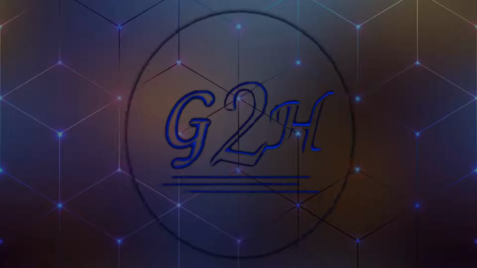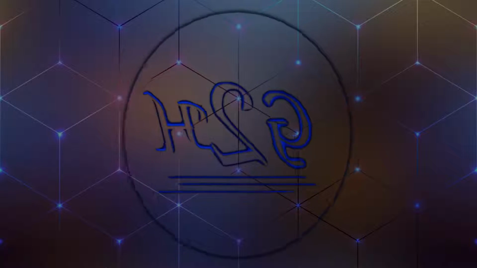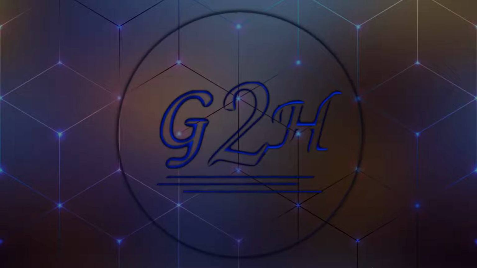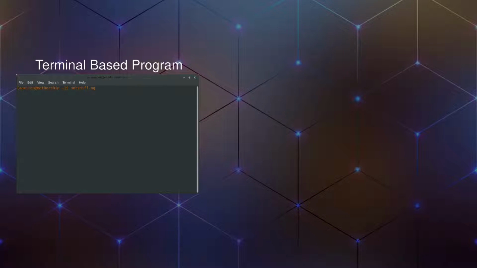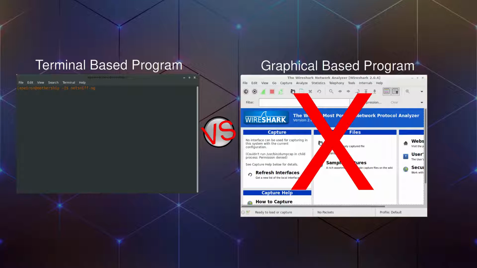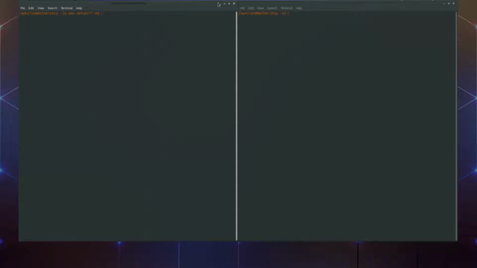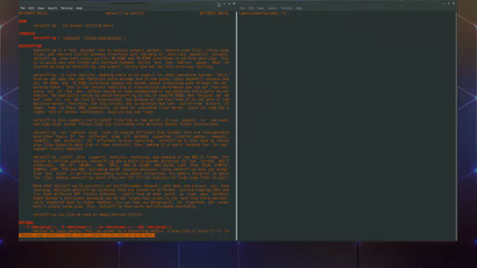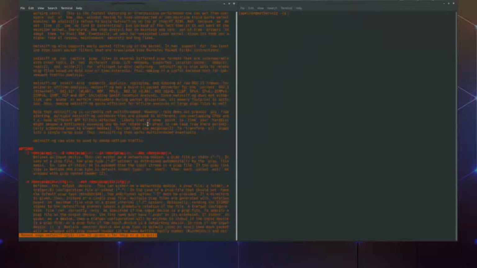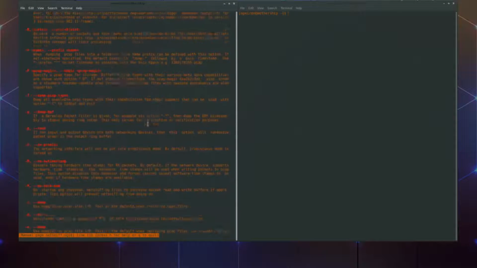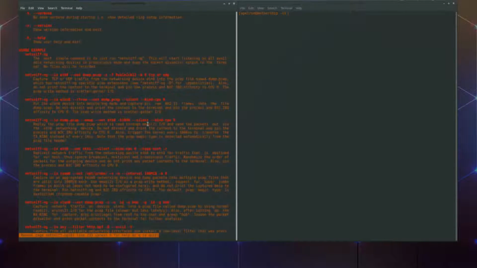Now let's get into this application and run a few commands to show you some simple but useful abilities of Netsniff-NG. Netsniff-NG is a terminal-based program, which means there is no graphical interface like Wireshark. Most applications like this in the Linux world have a manual. You can see Netsniff-NG's manual by typing in man netsniff-ng. We see a big long description of the application and what it can do, and then all the available options below with a few basic examples at the very bottom.